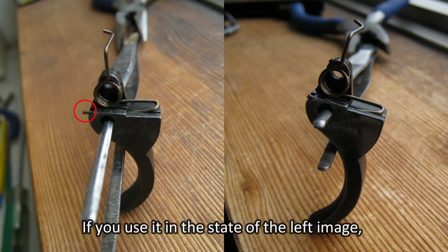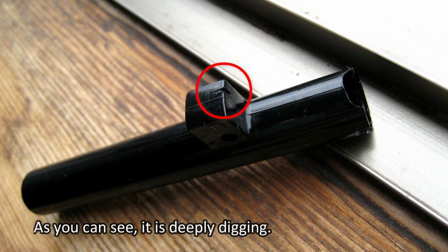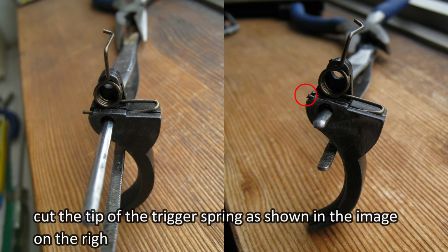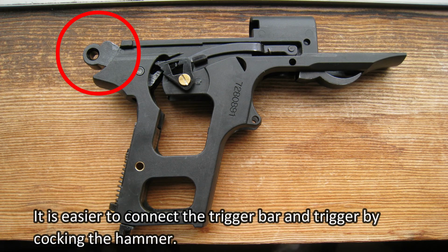If you use it in the state of the left image, it will interfere with the barrel. As you can see, it is deeply digging. In this state, the trigger does not return and the hammer does not move. If you feel this phenomenon even a little, cut the tip of the trigger spring as shown in the image on the right. It is easier to connect the trigger bar and trigger by cocking the hammer.